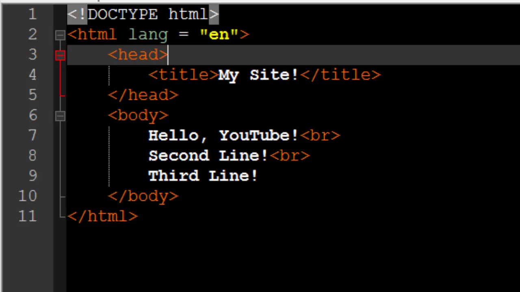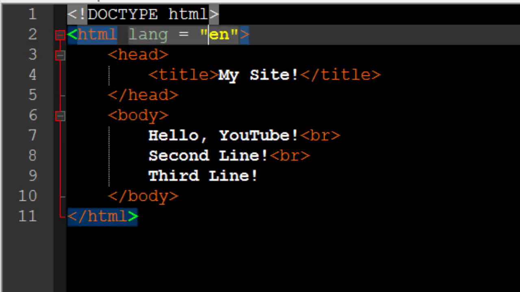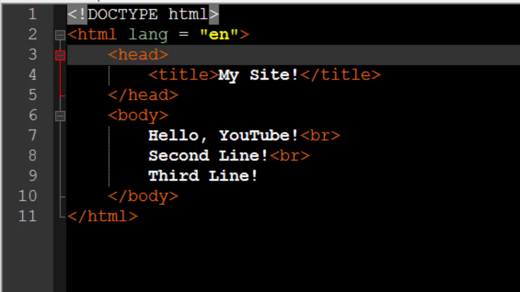Again, I'm going to have a list of all of these language codes so you can select your main language. Now again, this is called an attribute. This right here is called the lang attribute, the language attribute. So it goes inside of the opening HTML tag, but it's something kind of completely separate. It just gives extra information to this tag, such as the language in this case to be English.